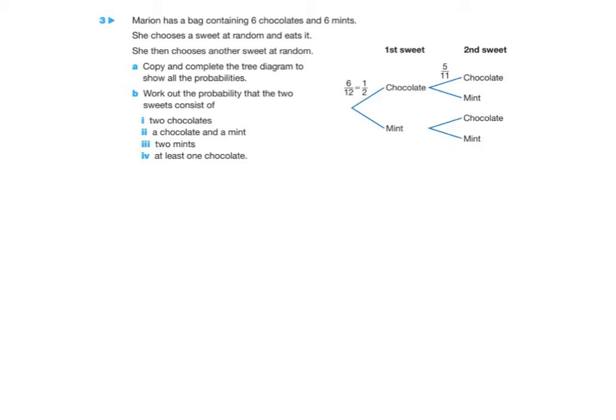Now, this one's really different, completely different from the one I just showed you, because this is a different type of question, because these are dependent things. These are dependent outcomes. One outcome affects the next outcome, right? So let's say, for example, I've got a bag with apples in it, two greens and one red apple. And you take one out, okay? And then you don't put it back in.